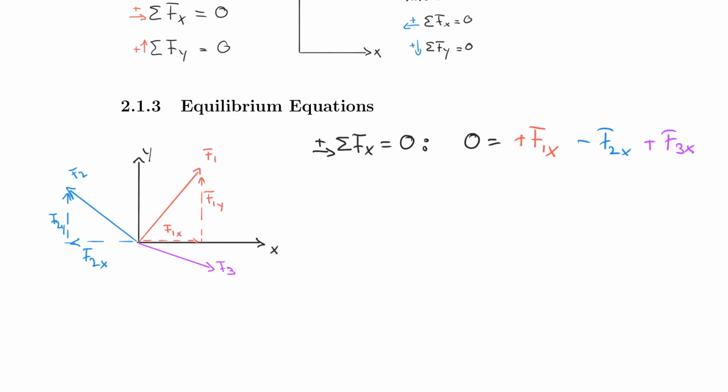So a little side note here, so let me write this completely in green. If I were to say sum of the forces in x is equal to 0, and I were to do it in the other direction, of course I cannot forget my colon here, 0 would be equal to minus f1x plus f2x minus f3x. And the reason I'm writing this in green here is because I don't want to confuse you with the color choice here.